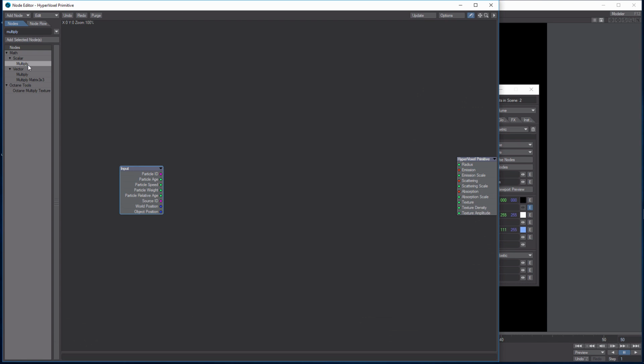So multiply is one scalar, so just double click there, it pops up. We're going to do gradient, so type in gradient, and there that is, so just double click that. They pile up on top of each other, so sometimes it gets confusing. The next one we want is length, and remember when we moved our ref object, this is what's going to be driving all of this right here. And then the last one is good old friend turbulence. I mean, does a day go by that you don't use turbulence?